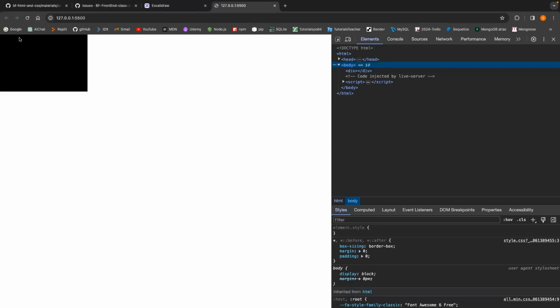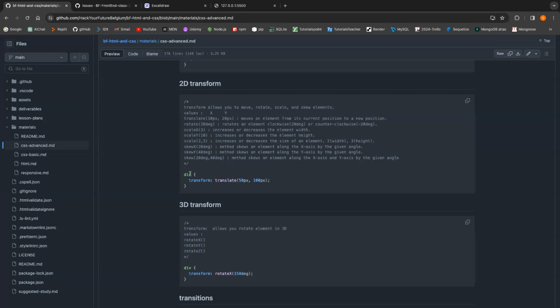So what do I want to do now? I want to implement the property transform, which means I'm going to move it, using translate, 15 pixel and 100 pixel. The x-axis is the horizontal one, and the y-axis is the vertical one.